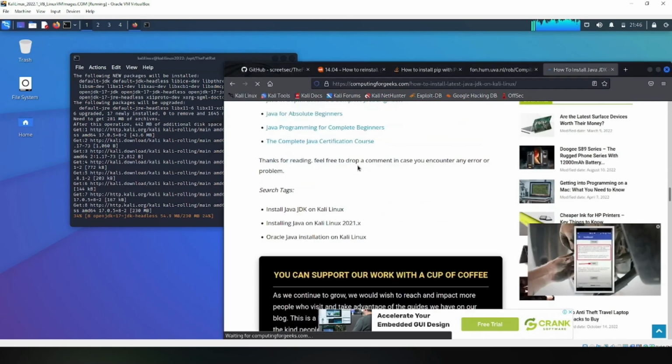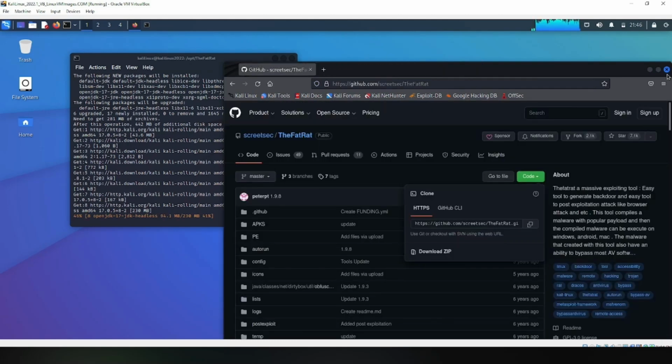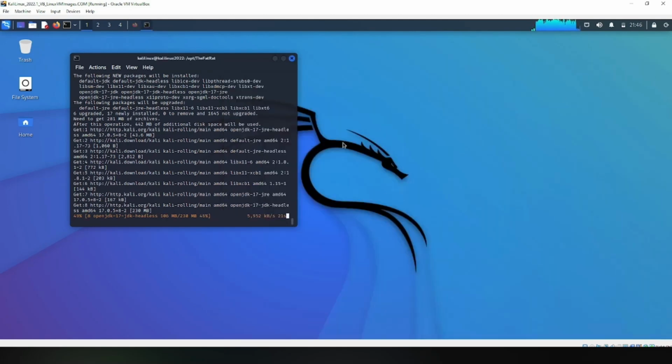So I think I have got all the errors which we require. The only error that is left is mono development utils. So what happens if we got all the errors in line, TheFatRat will automatically install the mono develop utils. I'll show you how.